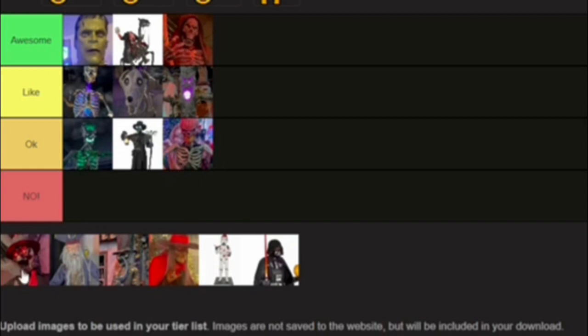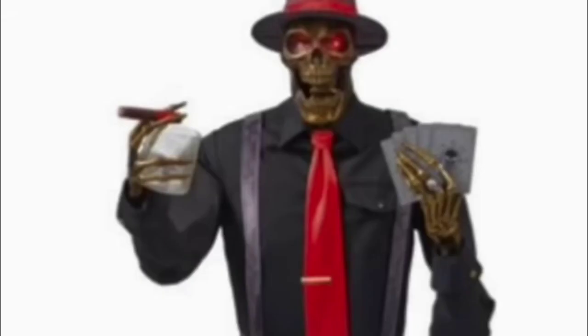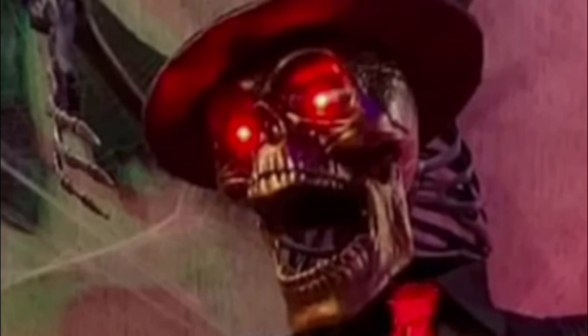So guys, that brings us up to Jack of Spades. Guys, this is a really fantastic piece. I am loving it. This guy is obviously a companion piece to Dean the Deathologist and Marie the Barmaid. I believe she came out last year and Dean was before that. This is another piece of this bar collection. Now we've got this skeleton dude holding some cards and a cigar and a drink and all that fun stuff.